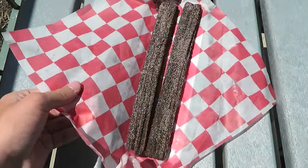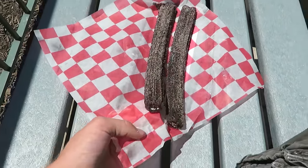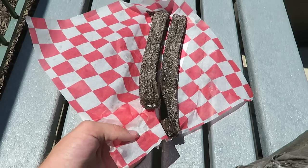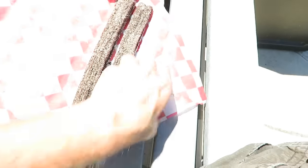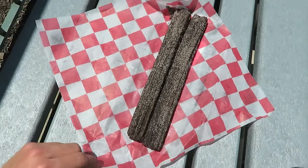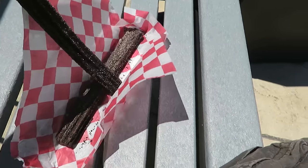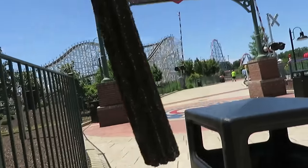But I think they changed the recipe because I remember, it looks like it's filled now, the inside now has the filling. Like last time they would give you a cup on the side that you would dip it in. So I don't know, I guess they changed it. And the wrapping doesn't say Oreo churro on it, but that's okay. I got two for free, so that's awesome. I'll have to try it and see. Last time I really liked it, so I'm gonna try it right now.